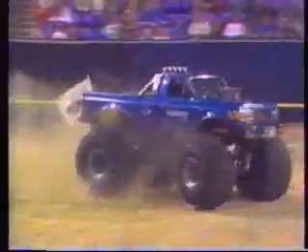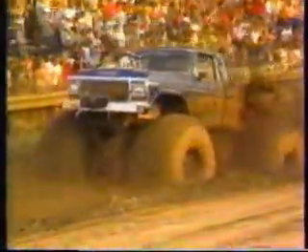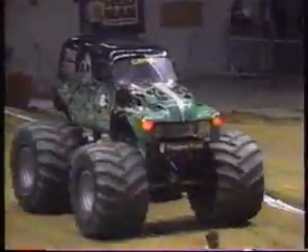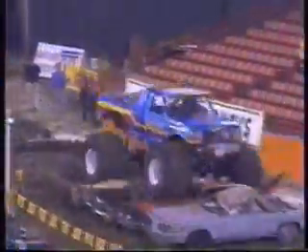The sport of monster truck racing has been thrilling racing fans across North America and abroad for almost 17 full seasons. Today's behemoths battle in front of crowds of up to 70,000 racing fans on a week-in and week-out basis. The original monster truck was created in 1974 by St. Louis, Missouri's Bob Chandler — originally designed to create business for his four-wheel drive center. The incredible Bigfoot became an overnight sensation across the country, and it was those original exhibition car crushes that started a sport — literally a multi-million dollar business that spawned new machines, including Grave Digger, world champion Fred Schaefer's Barefoot Chevrolet, and dozens more. These are the machines that now battle for supremacy in one of the fastest-growing indoor motor sports in the world.